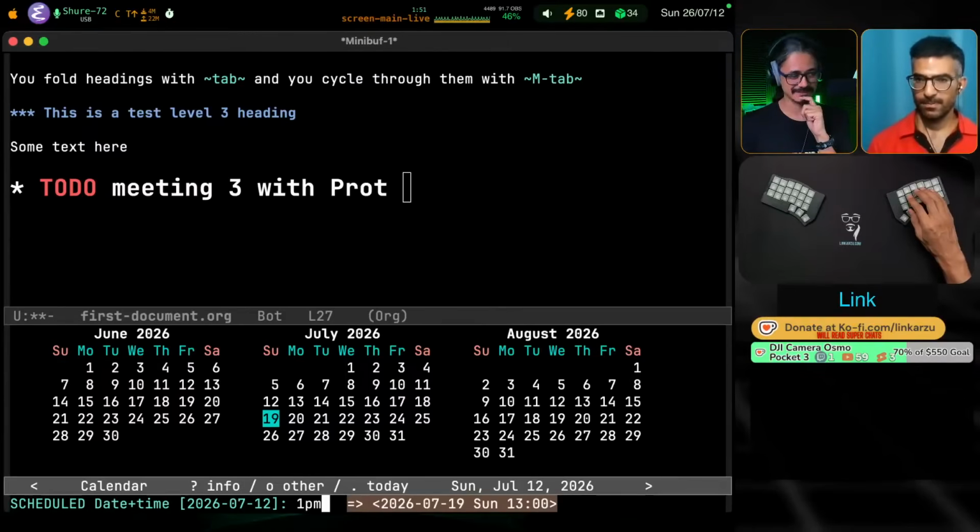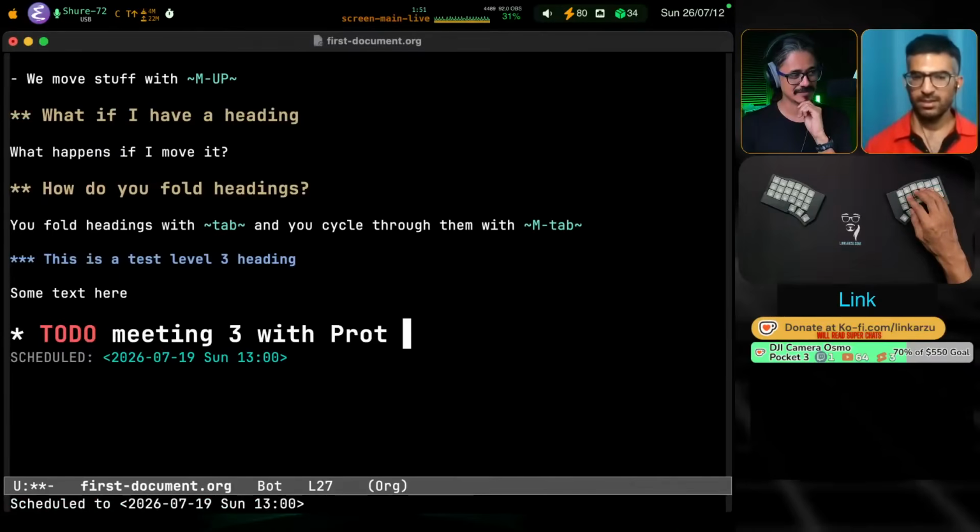Okay, got it. Because you can do something like, of course, you pick the date using Shift and the arrows, but you could do something like plus 7d. So 7 days from now at 1 p.m., for example. So, of course, this can do a lot of fancy things like this, but the idea is you pick a date. Okay. And then do enter. Let's see how that works. Okay, scheduled. Very good.